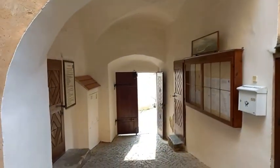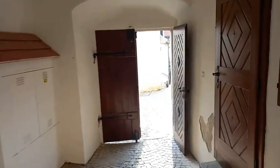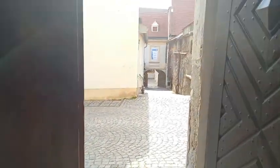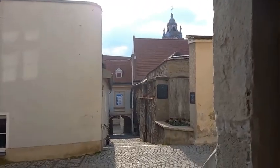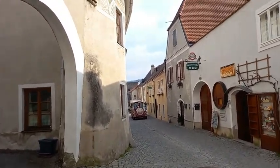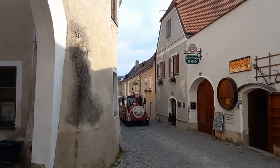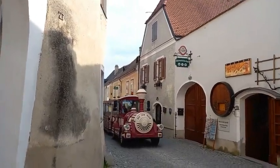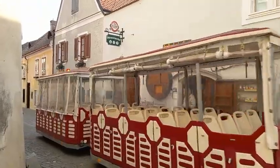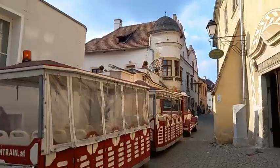So this is the little town of Dürnstein. We will see if we're going on right now or what the plan is. So we'll stay a little bit, you know, we'll just have a look what's coming along. Okay, something is still coming along. I thought we're done, but we have a little choo-choo train going through. The fun train going through the town, I guess. Not quite sure. And probably for the summer then. Bye bye.